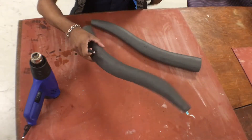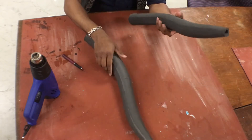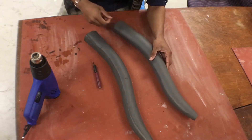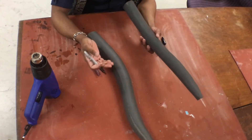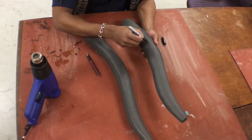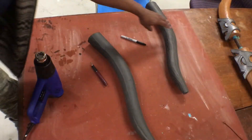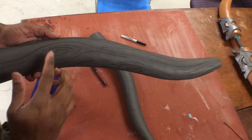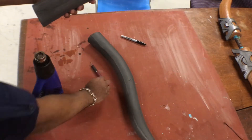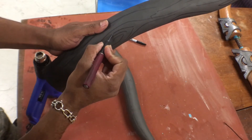Our parts are all sanded and now we're going to add some detailing. The traveler's bow is basically two pieces of wood, so you're going to grab a marker — a Sharpie — and look up a picture of wood grain on your laptop, phone, or tablet and just start drawing that into your shapes. Then I'm going to grab my exacto knife and slightly score over all of these parts that I drew.